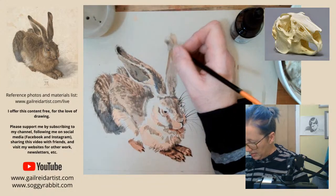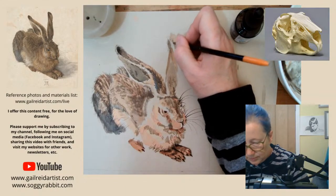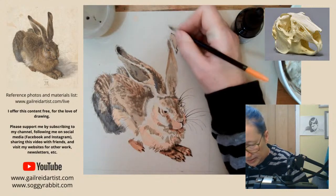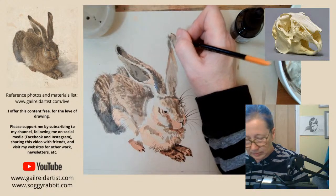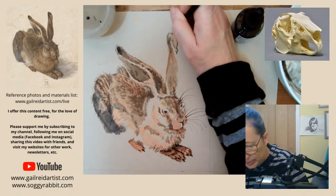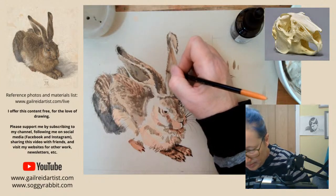Okay, let's do the same on here. So we've got a lovely twist to this ear. Working along the edge. Dürer has observed that edge very carefully as well, and really caught those bristly hairs along the top. Well, he's made them look bristly. I don't know if they're bristly on a hair. They look quite bristly.